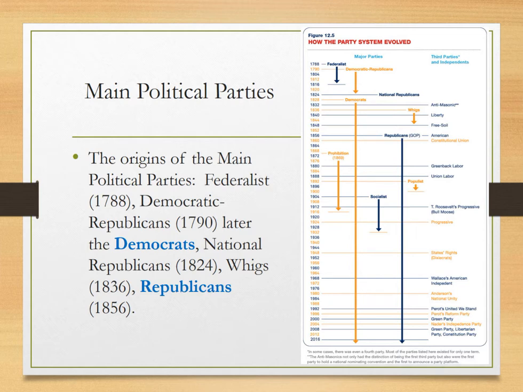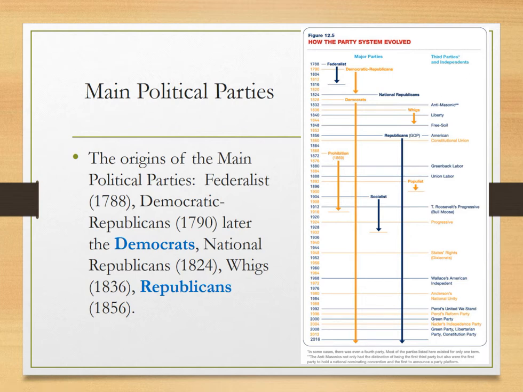In 1869, the Prohibition Party was formed and lasted until around 1916. The Socialist Party was formed and lasted until 1932. The only two parties out of all of these still in existence are the Democrats and the Republicans, the GOP. There are also numerous third parties. So the third parties are represented on the right side here.